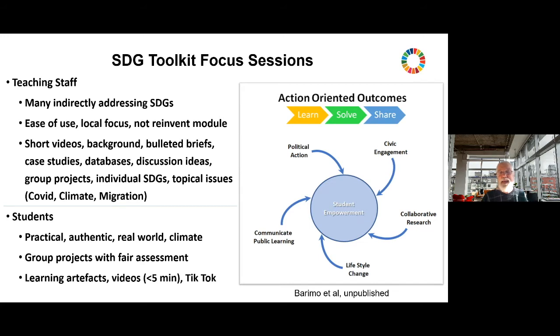So putting this all together, coming up with a bit of a conceptual model, again, having action-oriented outcomes, tangible things, where they can feel like they're somehow part of the solution, working together in teams, learning and solving, but also able to share a tangible product at the end. And the lower part of this panel is really the idea here, and fitting with the Irish framework, to empower students so they can be change makers and do something positive in the areas of climate change and sustainability.